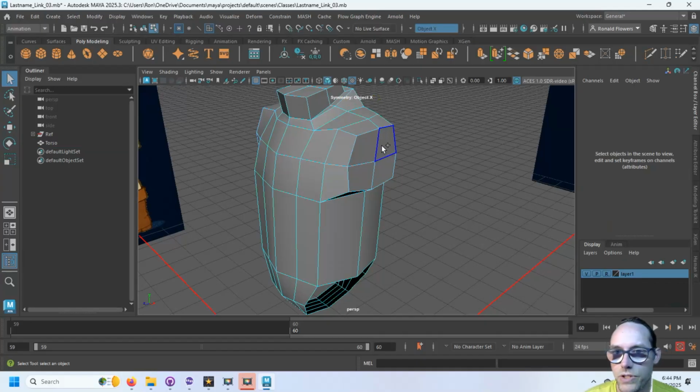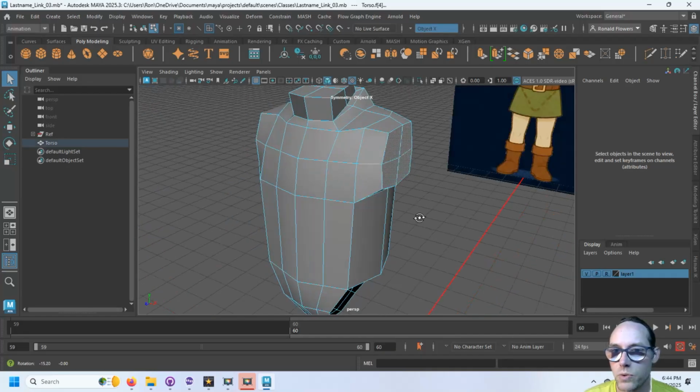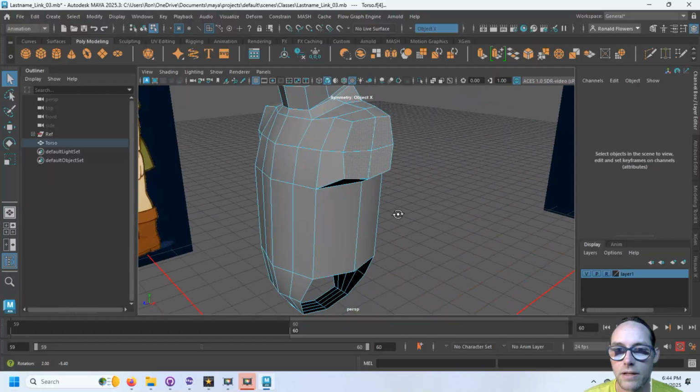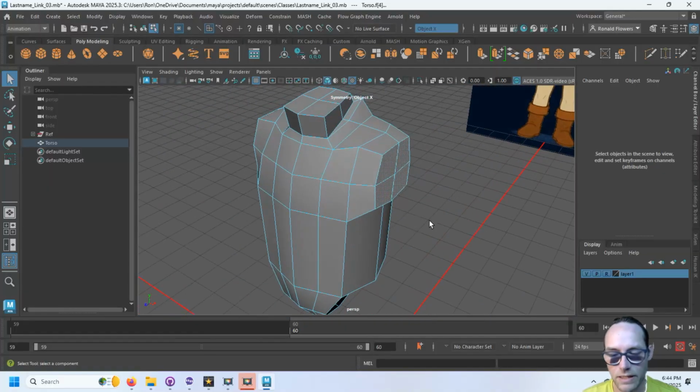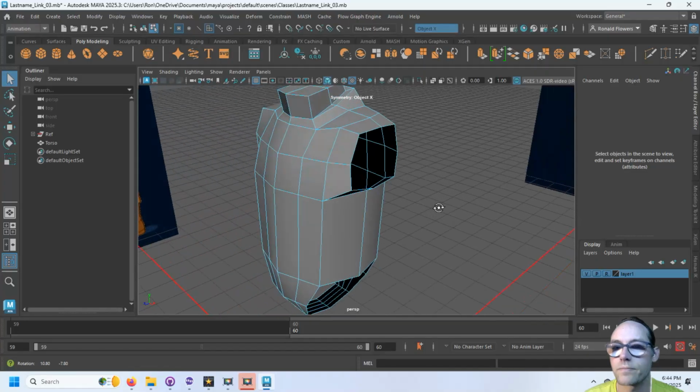So let's hold shift and just click these. By the way, if you hold down the tab key, that will give you this little circle widget, and that lets you drag paint selection. So that's just another way of doing it without clicking. Either way, you want to get those faces. Just make sure you have the faces on the left and the right, and you don't have anything else selected. Go ahead and hit delete, and that's going to create a hole for where the arm will go.